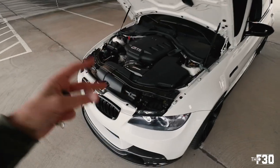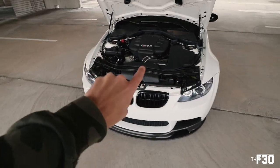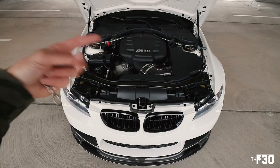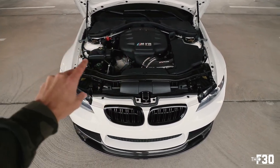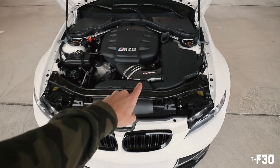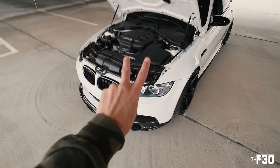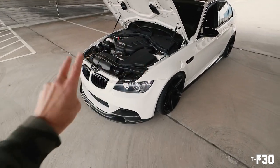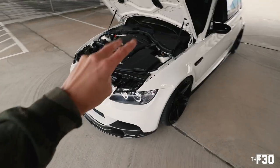You might be able to save a little bit of gas, but they do all have their own unique sounds. I really, really like this AFE carbon fiber intake because it just kind of dressed up the engine bay a little bit, put a little bit of carbon fiber in there, not too gaudy, not over the top. I don't love how it says AFE Power on top, but I have learned to live with it. So those are the only two performance modifications that I've done so far on this car. However, the future plans have a lot in store for this car.